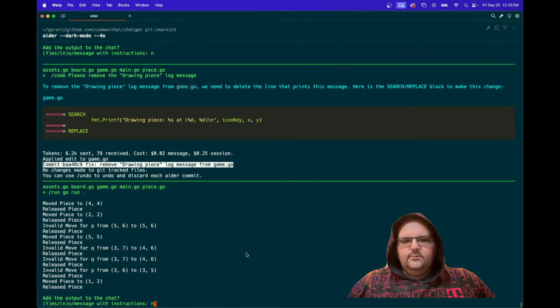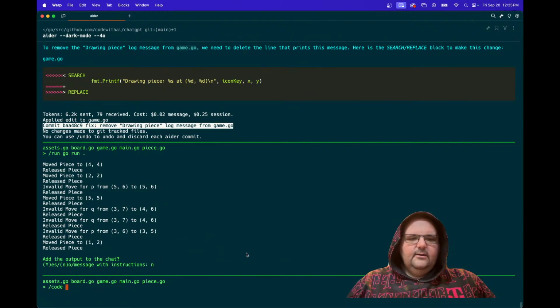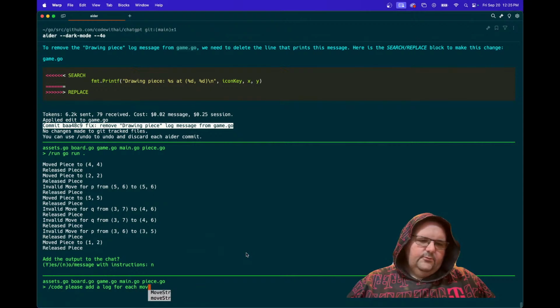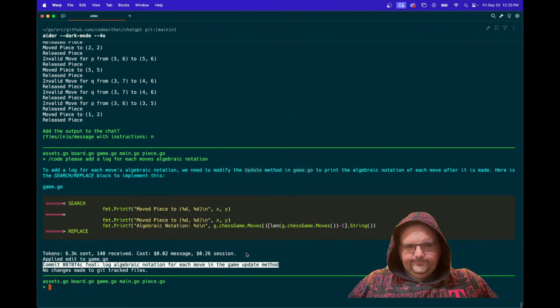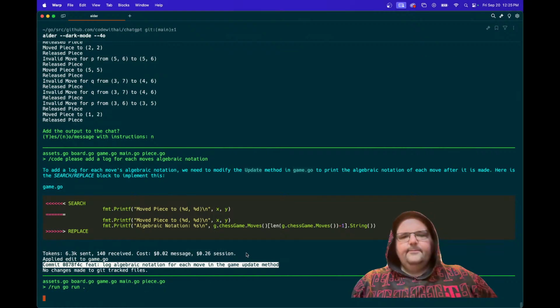Let's say, please add a log for each move's algebraic notation. All right, cool.